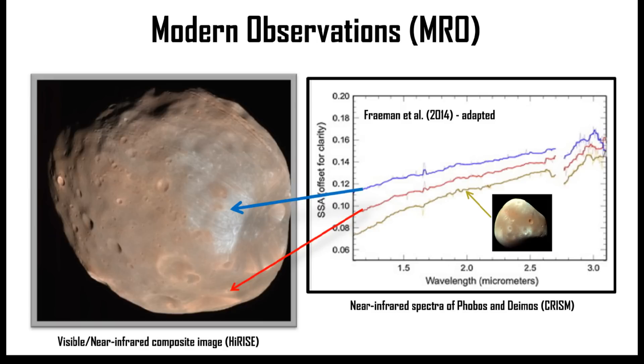Whatever Phobos is made of, Deimos is likely made of the same material, so solving Phobos also informs us about Deimos. Recently, it's been suggested there are small absorption features at 2.8 and 0.65 micrometres, interpreted in Fraeman's paper as consistent with a desiccated phylosilicate composition — basically clay that has had its water content removed. This is interesting because forming clays requires the presence of water through aqueous alteration. This could have happened if Phobos formed beyond the orbit of Jupiter where water ice is abundant. However, there is no water feature at 3 micrometres on Phobos, suggesting it was captured by Mars and then subjected to space weathering over billions of years, stripping away the water and producing the composition we see today.